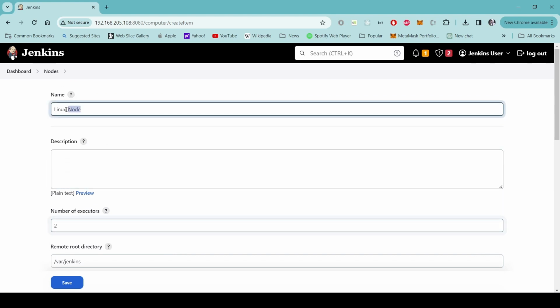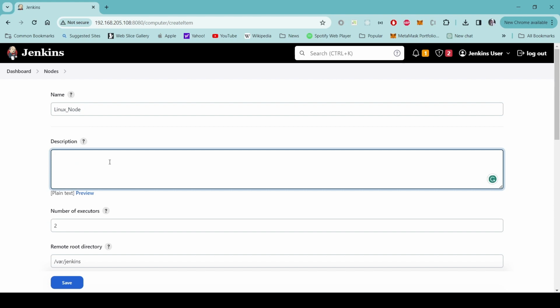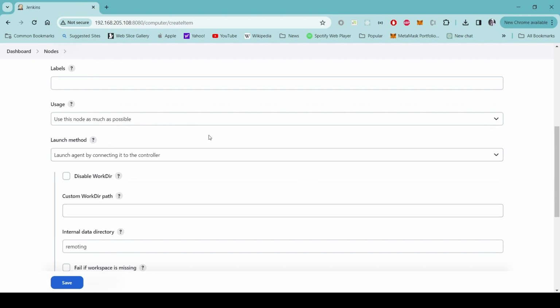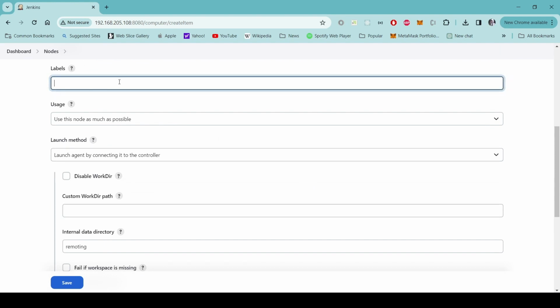We already have a name. I would also like to give a description to this. I will then also provide a few labels to it.